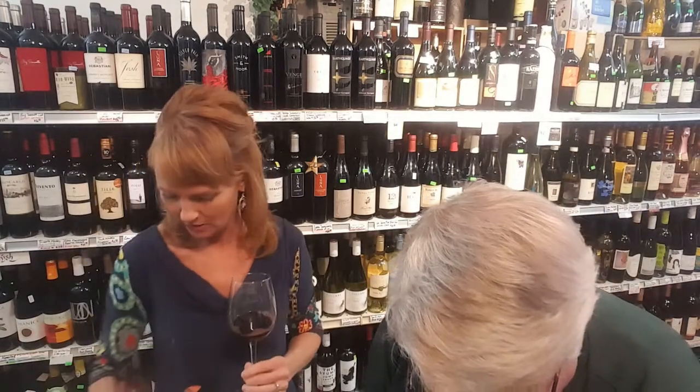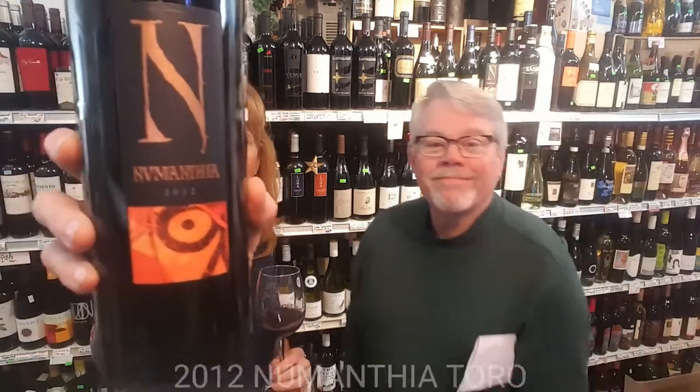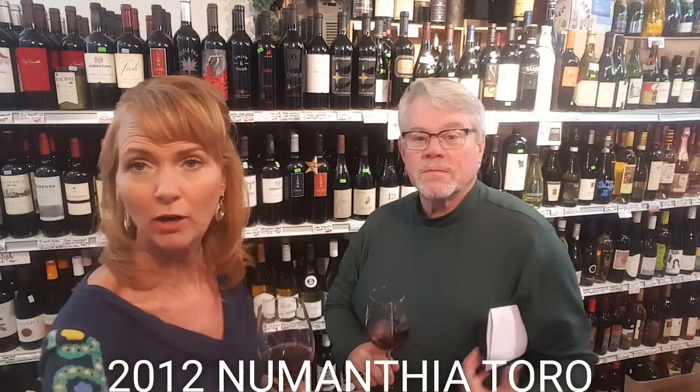The wine we're going to try right now is a delicious Spanish gem, as you can see from the label. The vintage is 2012, Numanthia — so this would be a Tempranillo. For all of you cab lovers in the world, bang for the buck. This wine has had a chance to sit out; it's not as aggressive as it was when it was first released. This particular bottle we're tasting is actually a little bit older than the one we have on the shelf for sale at the Secret Cellar, so we really wanted to test its holdability. Does it age well or does it fall apart? Let's give it a sip.